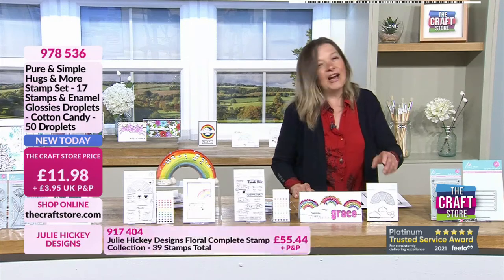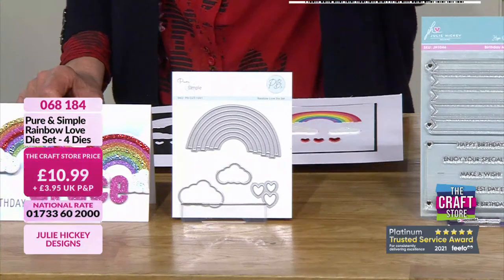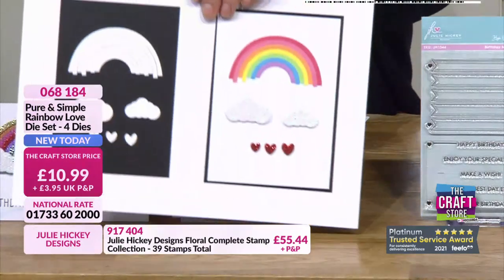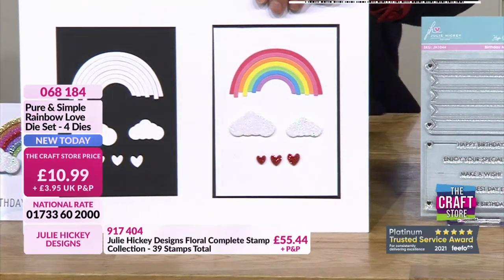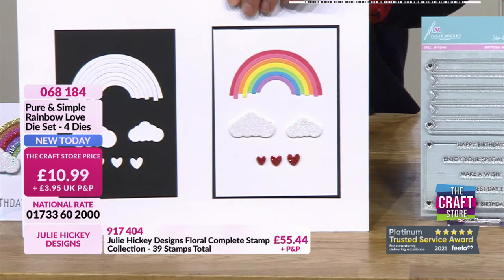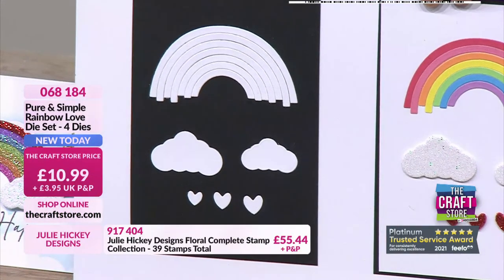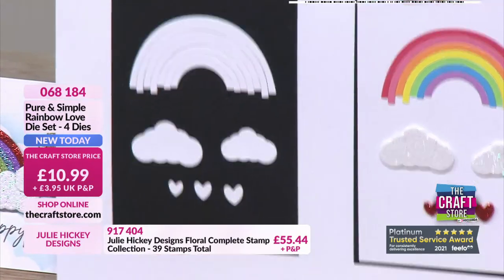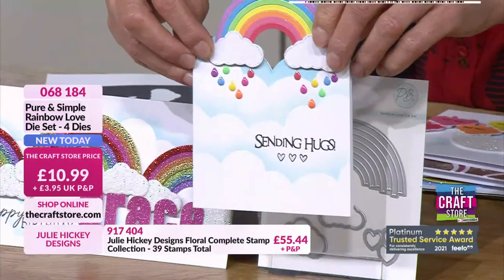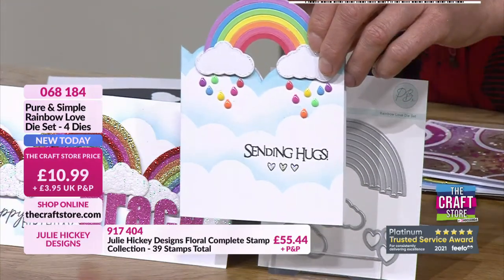I love this die. And this is really, really pretty. It's a cracking idea because if I show you the board, these look good as well. So it cuts all your little rainbows separately. It cuts you seven individual arches. So every time you do them in a colour, you'll get seven different sizes. So you can mix and match your order of your rainbows. Or you can die cut them in white and colour them with markers. But you get your clouds and you get your lovely hearts as well. You can do things like shape the top of my card in the rainbow as well. That looks so good.